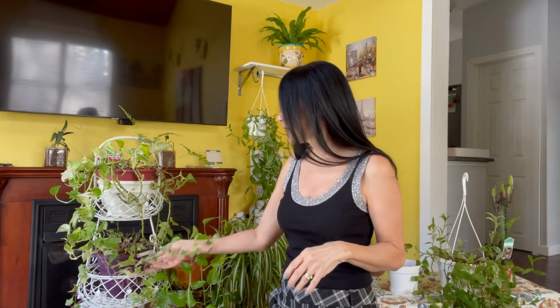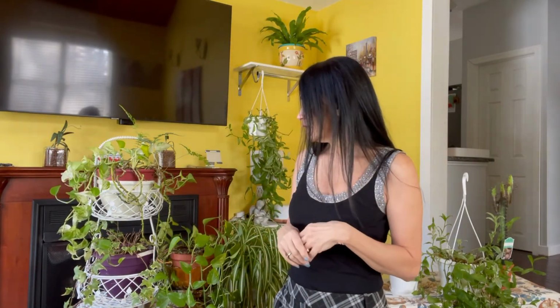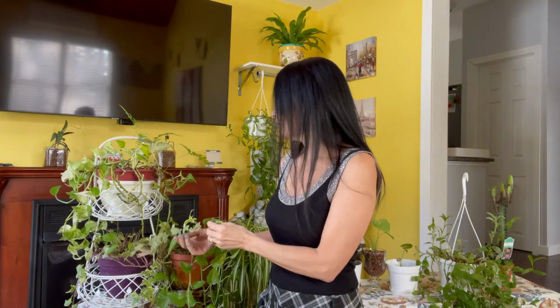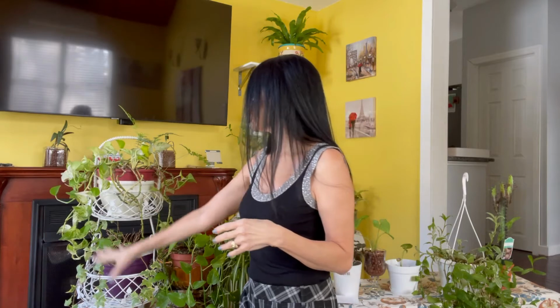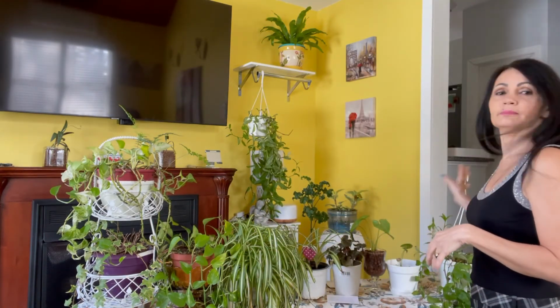You could also try an English ivy. Ivies grow just the same way pothos grow. Again, just make sure that the soil is fairly dry in between. And these ivies are beautiful. They come variegated. They come just green in all types. If you like plants to spill over, if you want to use these plants as hanging plants, these are probably the ones that I would definitely use. And then maybe try one of those cacti.